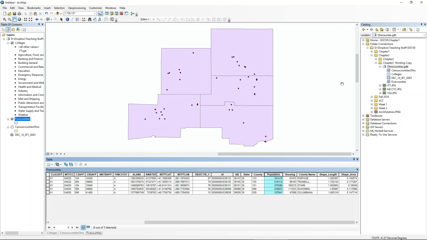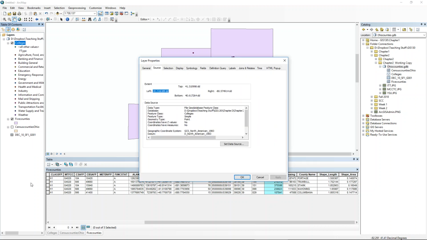And so, let's see. Now that we are zoomed into our study area, we're going to look at how to put labels onto features. They help when you have your exported PDF of your map. Once it's a PDF or a JPEG, we don't have access to the attribute table anymore. So things can kind of get lost as to what they were. And you might want to show some information. So what we can do is we can go in the properties. For the properties, you can either double click like I just did or right click and go down to properties. I like to double click, I find it a little faster.